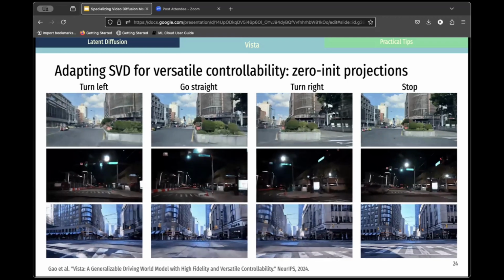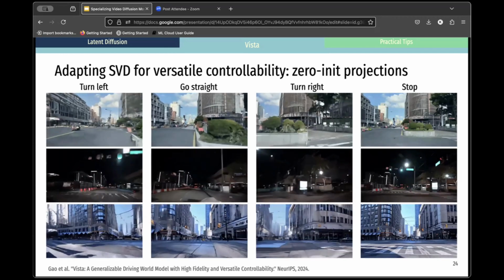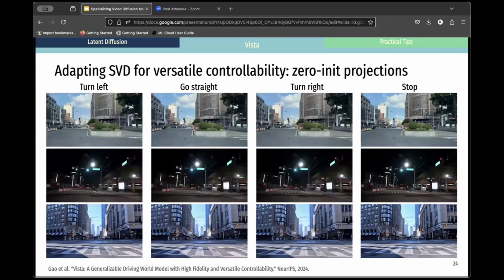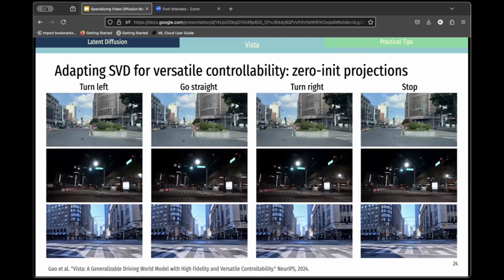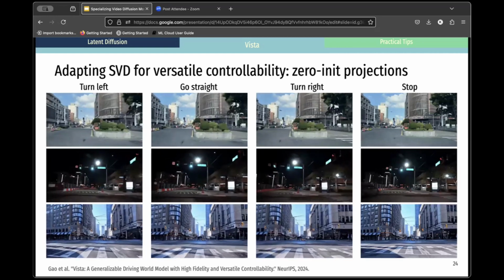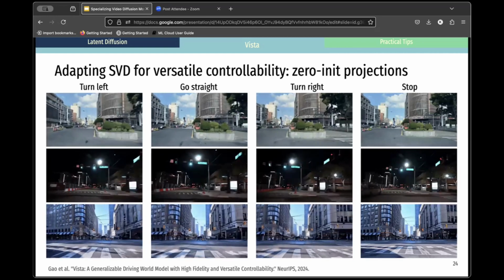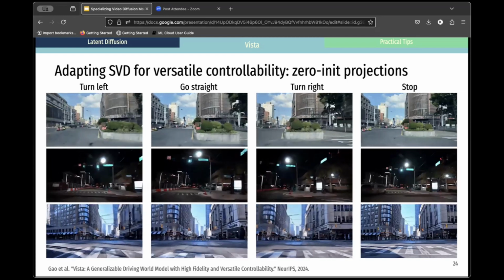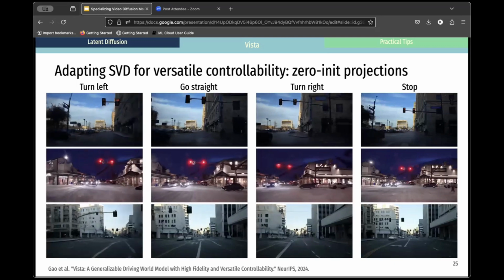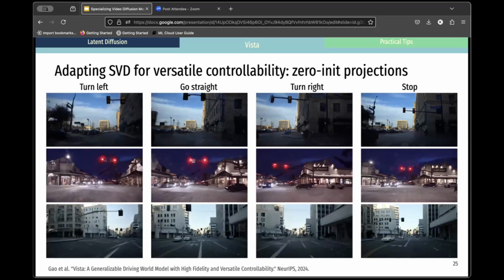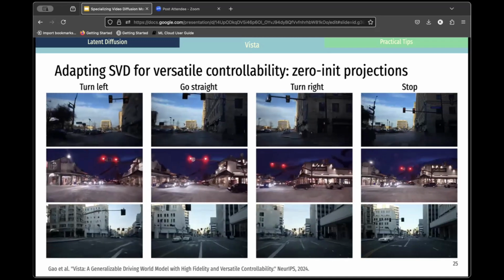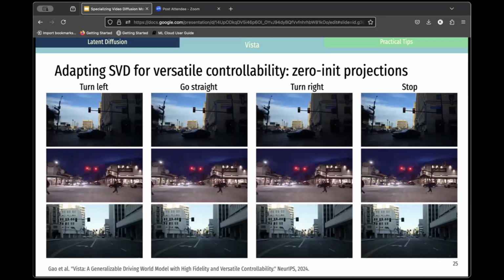We first did something to let us generate long rollouts in driving videos. And then the second step was making it controllable, where you can give it different commands. You can also give it steering actions, or waypoints, which are positions where you want the car to go. And you get out different videos that follow these commands like this. Here's just another example. And of course, the results aren't perfect, but there's already a lot you can do with this model. As I said in the beginning, if you're more interested in how we use this model, there's a nice talk from Hangyang at CVPR, which you can check out later.